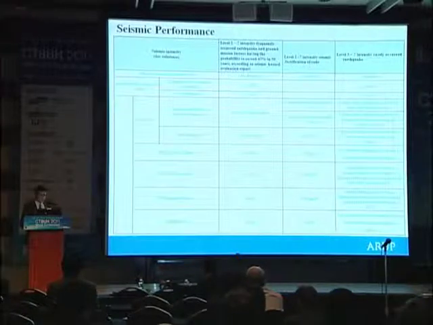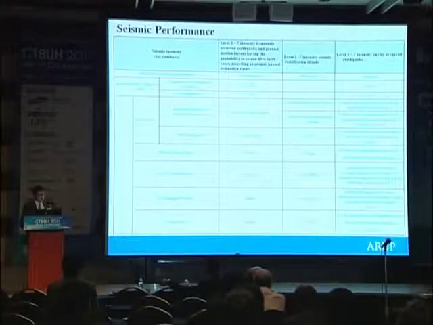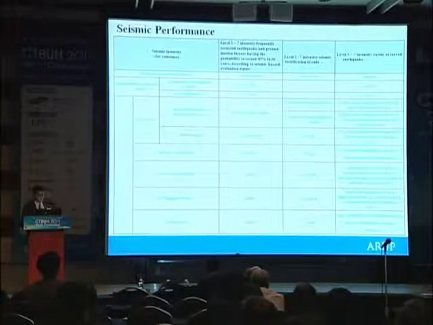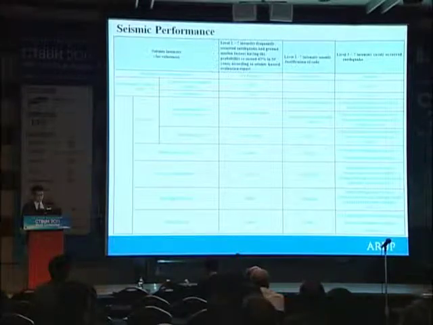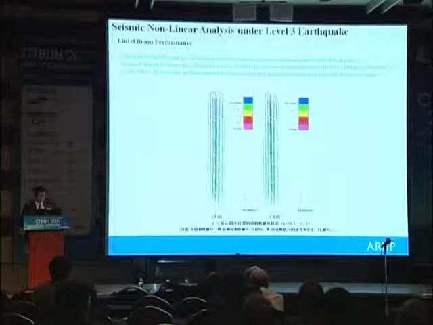Part of the process is we would have specified seismic performance for the tower itself and for the different elements, and the expectation of how they would behave in, say, a level 1 earthquake, which is a frequent earthquake, a level 2 earthquake, and the rare earthquake. This is based on guidance from FEMA 356 and ASCE as well.